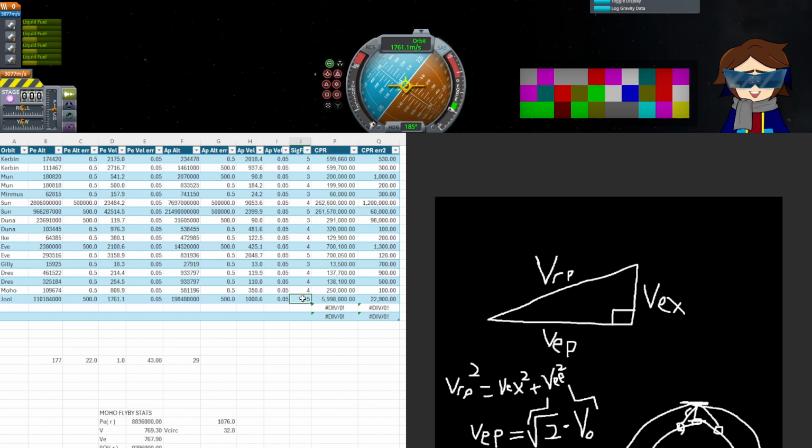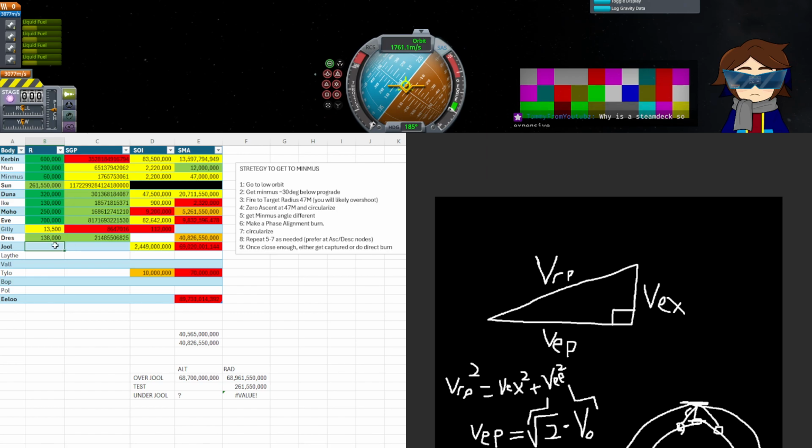This gives us a calculated radius for Joule of 5,998,800 meters with an error of 22,900. I am personally convinced just how perfect this number is, that it is possibly exactly 6 million. But even this alone is good enough. I'm going to put in a 6 million, but I'm going to put it in like yellow. Let's say a very unconfident 6 million, and then we can do another one even lower down.